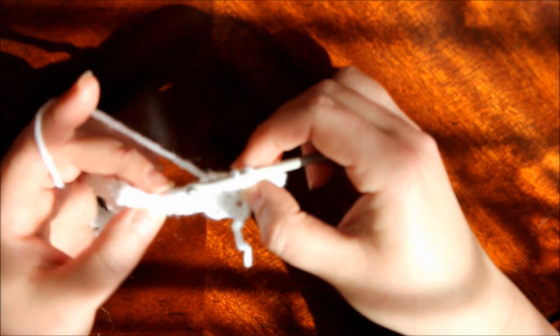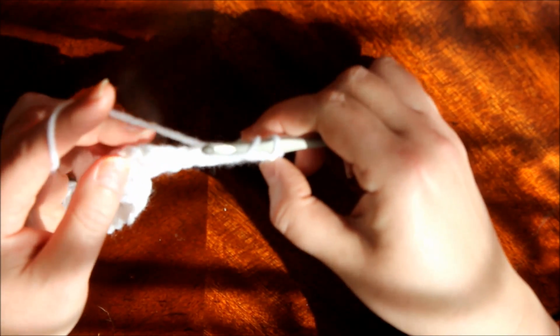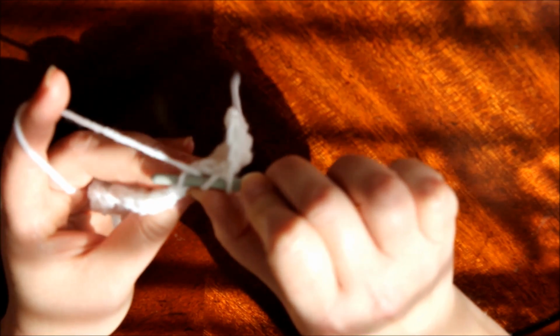So I'm just going to do a double crochet, just a regular. I grabbed the 2 loops, and then I'm going to skip in the middle here. As you can see, when we skip the 2, we're going to be in the middle of the 2 shell stitches. We're not grabbing the 2 loops here. We're going to grab the back loop to create that puffiness. So I'm just going to fill that loop with a total of 5 double crochet.